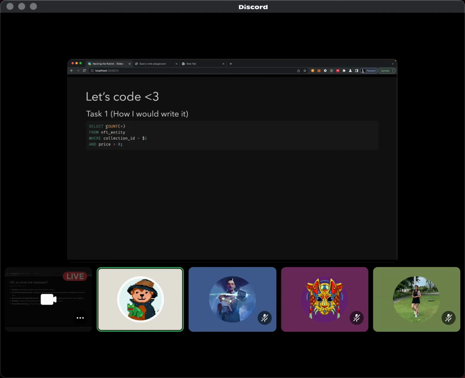Then there is a built-in function called COUNT. The asterisk means that we want to count everything. And then FROM the table called NFT entity, which is mapped one to one to the GraphQL schema. So the NFT entity has the same properties as the NFT entity in our schema.